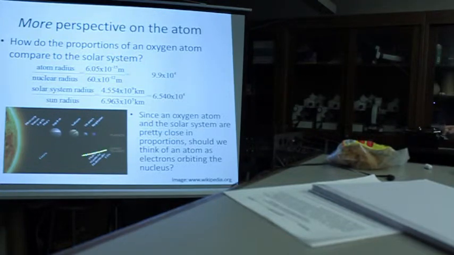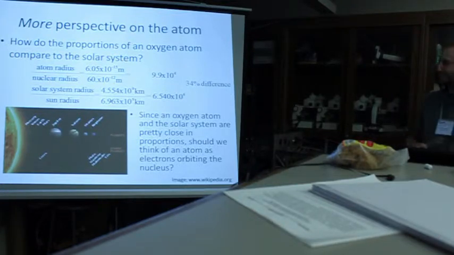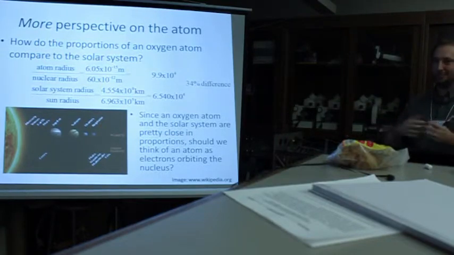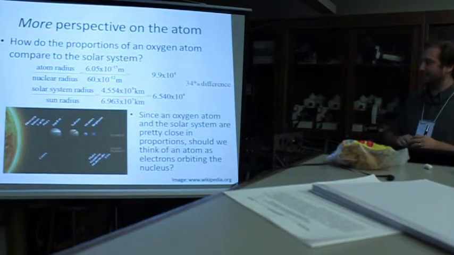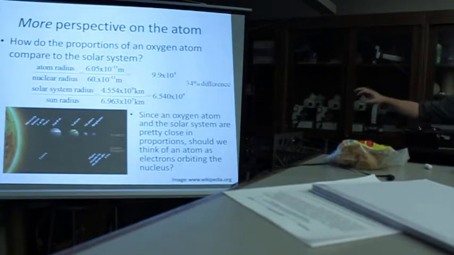And I can do the same thing for the solar system. So the entire solar system all the way up to Neptune, and then the radius of the sun, I get this ratio. And you can see they're actually pretty similar. So I think you guys were calculating percent differences yesterday or the day before. These are only about 30% different. So they're relatively similar. So in some ways it is perhaps useful to think of this very dense center, the sun that has all of this mass to it, and that contributes the force to keep these things that are many, many times its radius flowing around it outside.